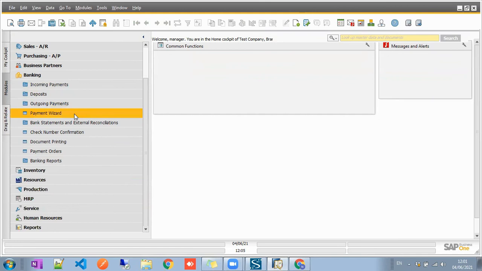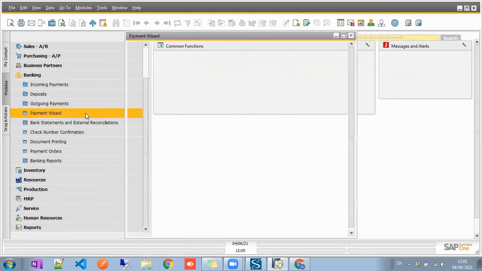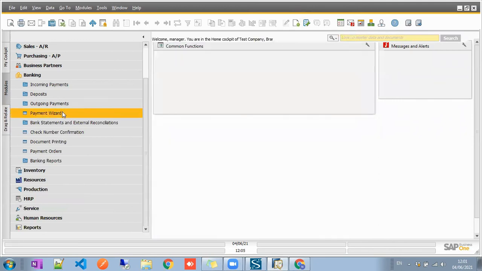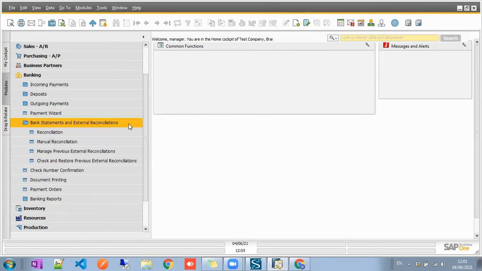We can also run the payment wizard and make recurring payments or incoming payment or outgoing payment through this wizard. Next option is the bank statement and external reconciliation. So there is the option to reconcile automatically with the bank statement, and also we can reconcile manually as well.